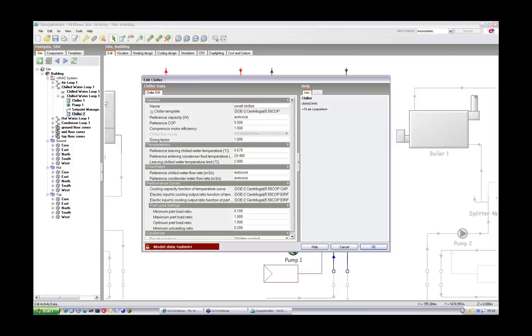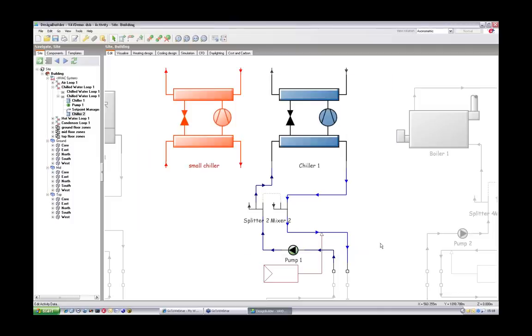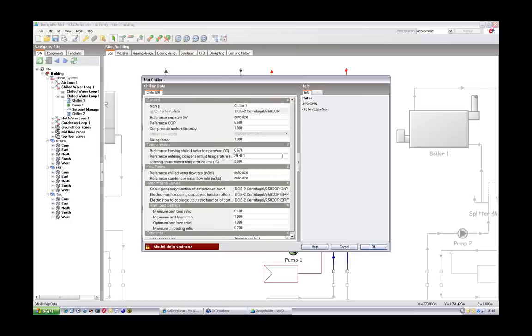And I'm going to change the reference capacity to 30 kilowatts rather than allow it to be auto-sized. And I'll OK that. Now I'll edit the other chiller, and I'll change the name of this chiller to Large Chiller. And I'll change the reference capacity to 200 kilowatts.